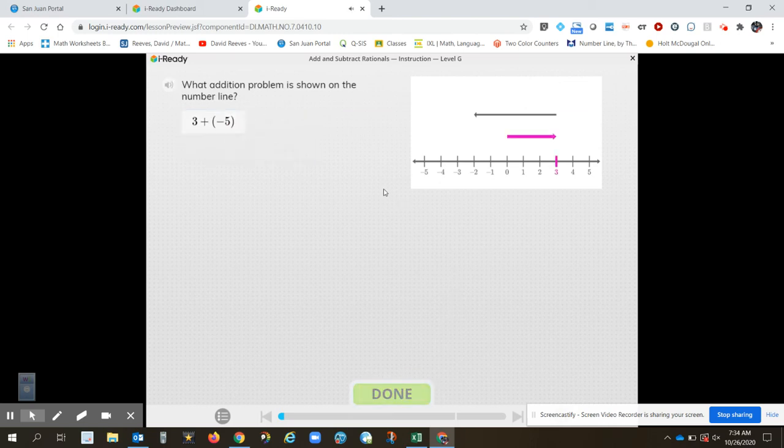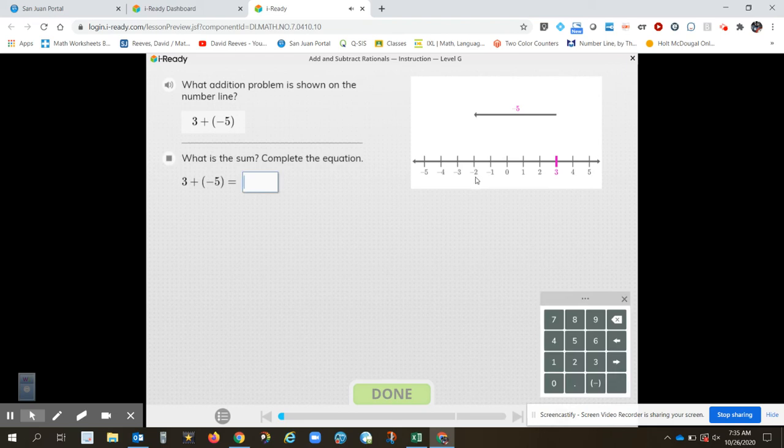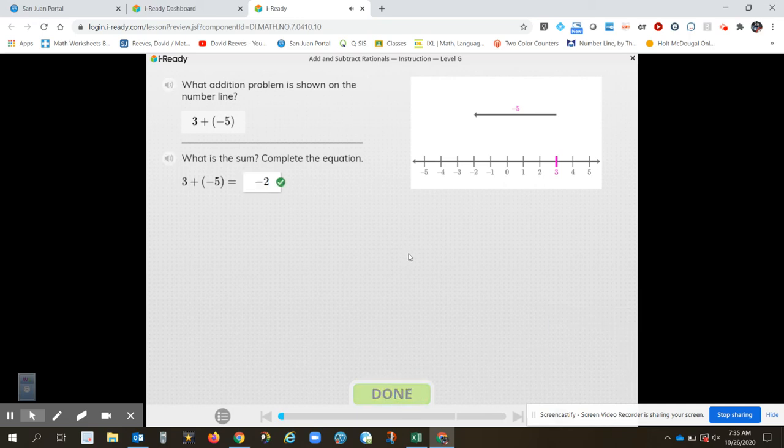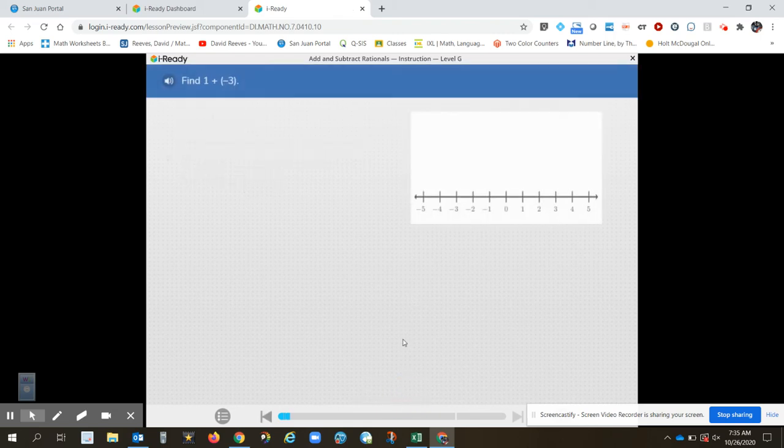All right. Then it asks us, what is the answer going to be? While it goes ahead and works through that explanation, how do you know what the answer is? The answer is where you end up. So where do we end up right here? We end up at -2. Do you see that right there on the bottom? We end up at -2. So 3 to the right plus 5 to the left, the answer that we're looking for is -2. All right, let's go on to the next one and see what they have next here.